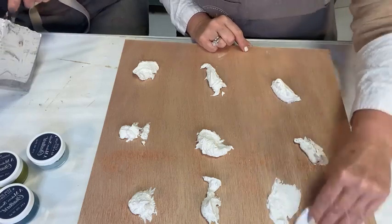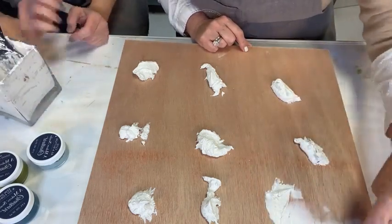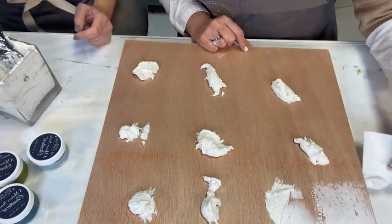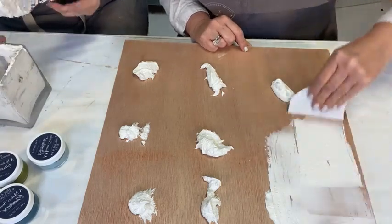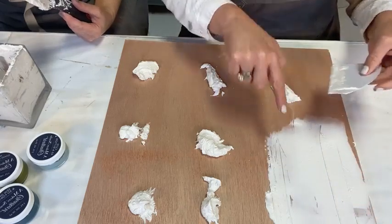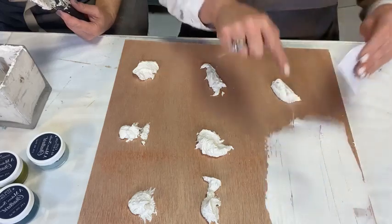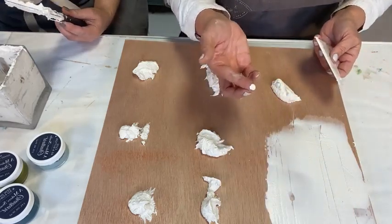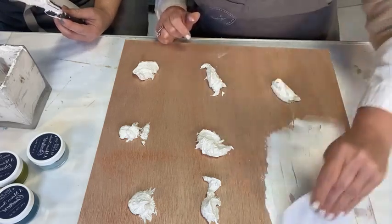So basically you want to just take the plaster and your spreader, and I usually say stay off the edges, because I'd like for you to come back with one of the other chalk arts and make it a little bit darker. Now, one of the things you're going to notice as you start to spread this out, if you get something in here, basically it's just a little area that maybe wasn't mixed up well. So you want to move that away so it will go on nice and smooth.